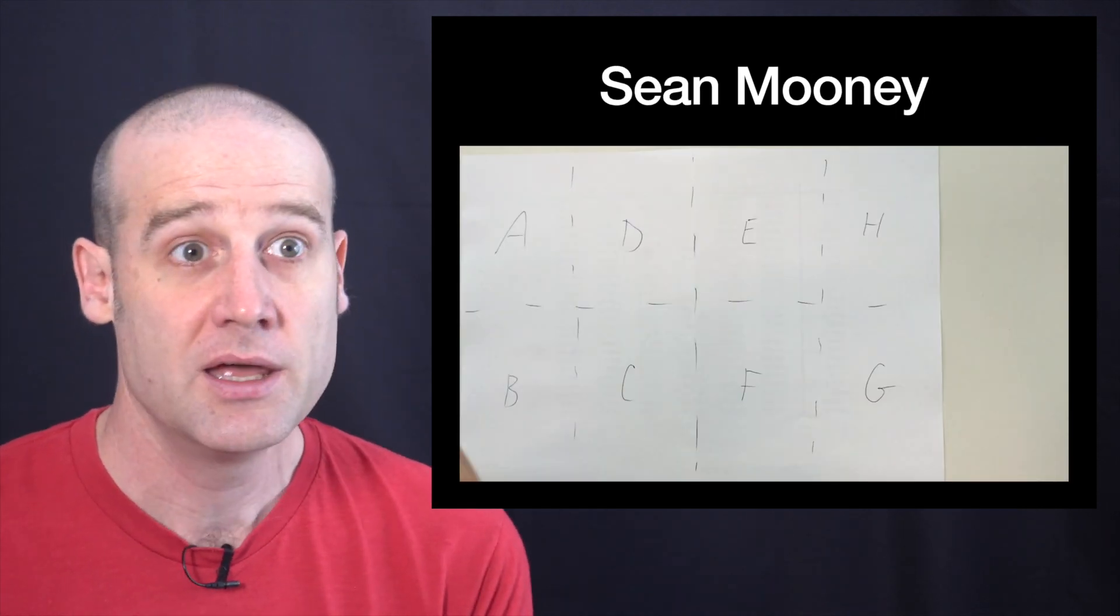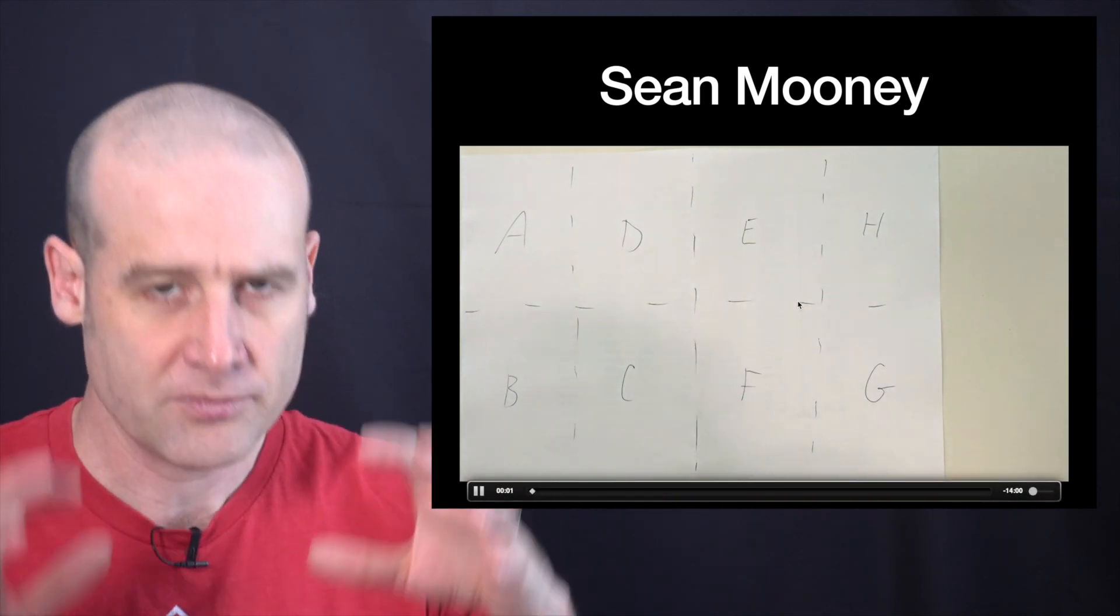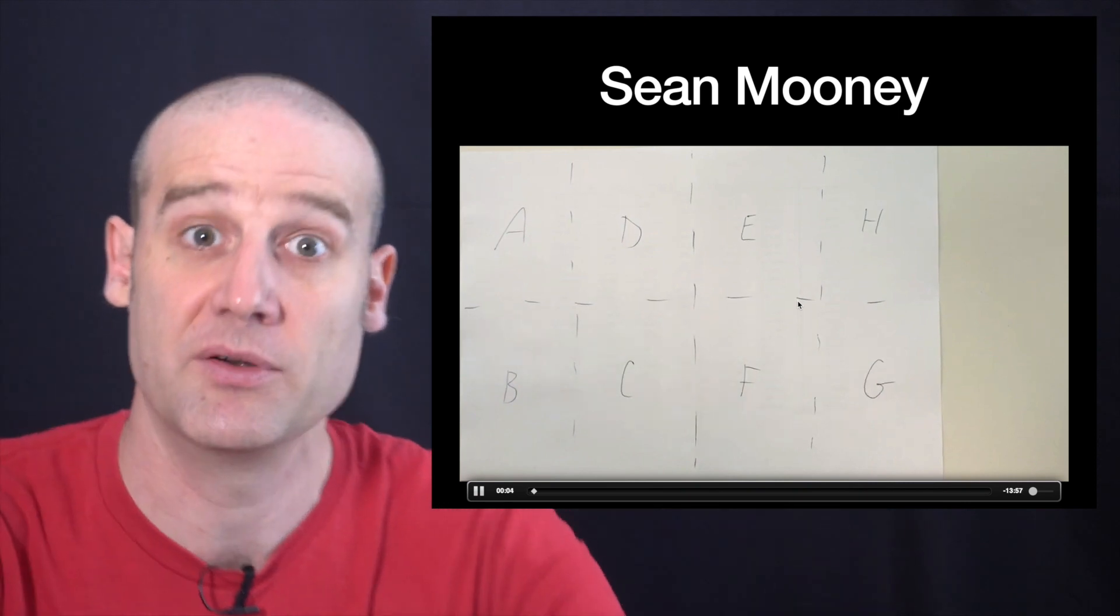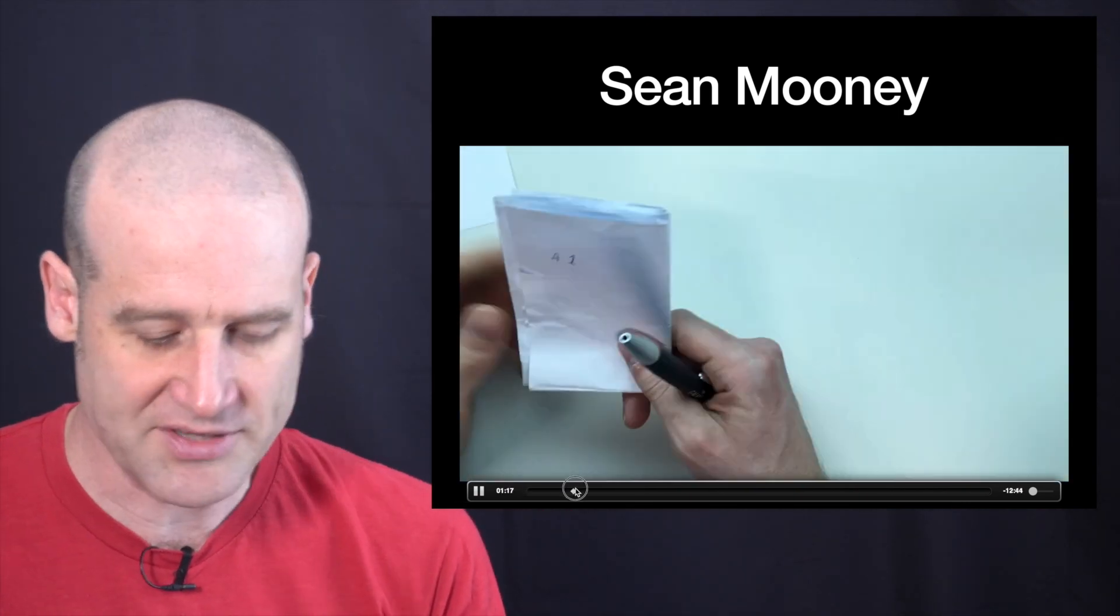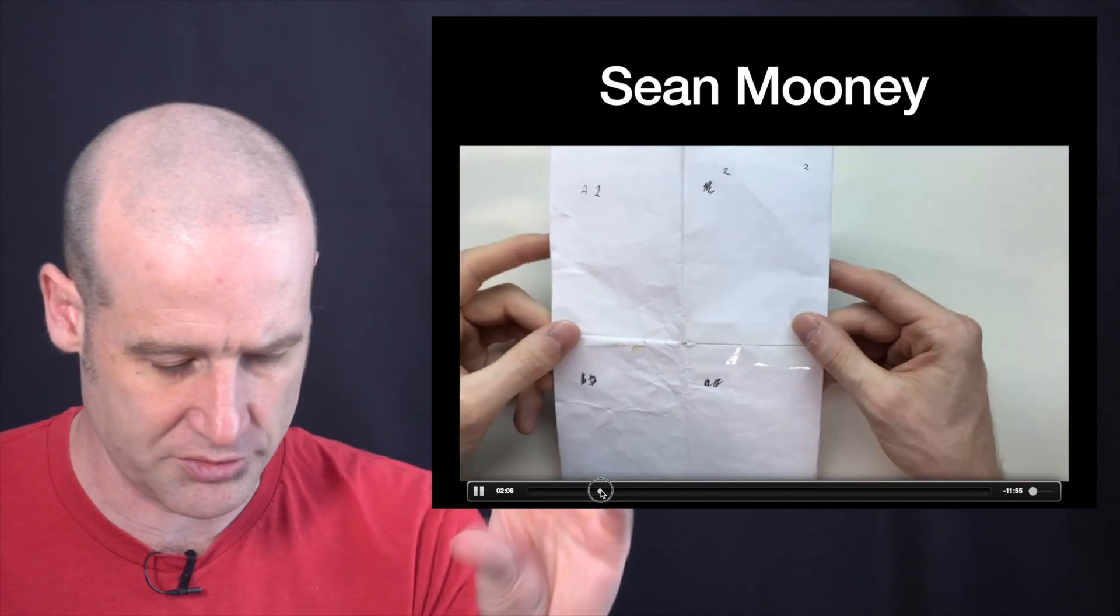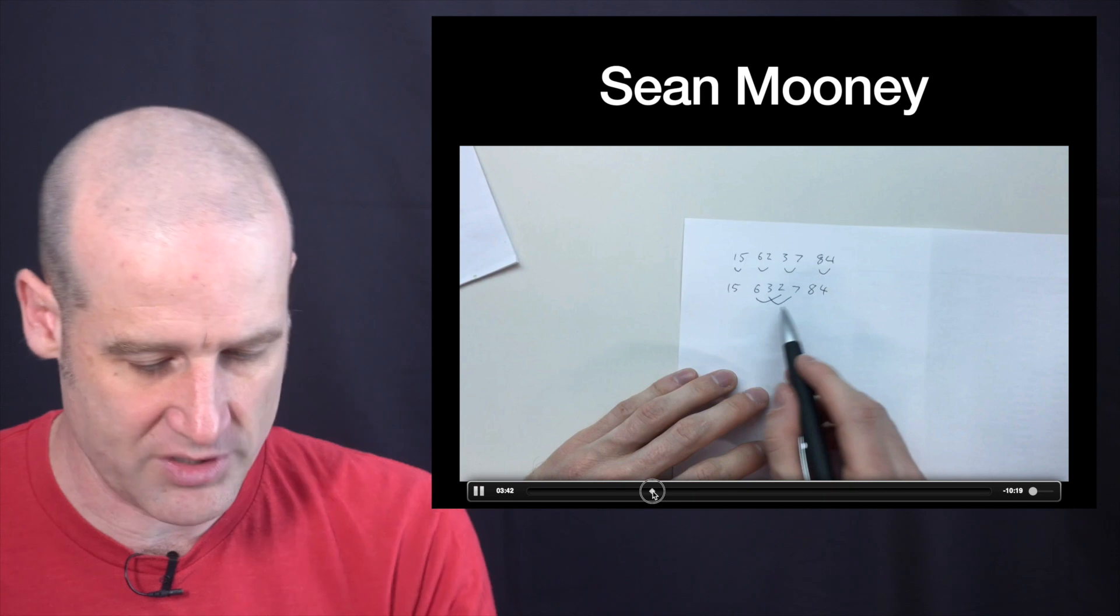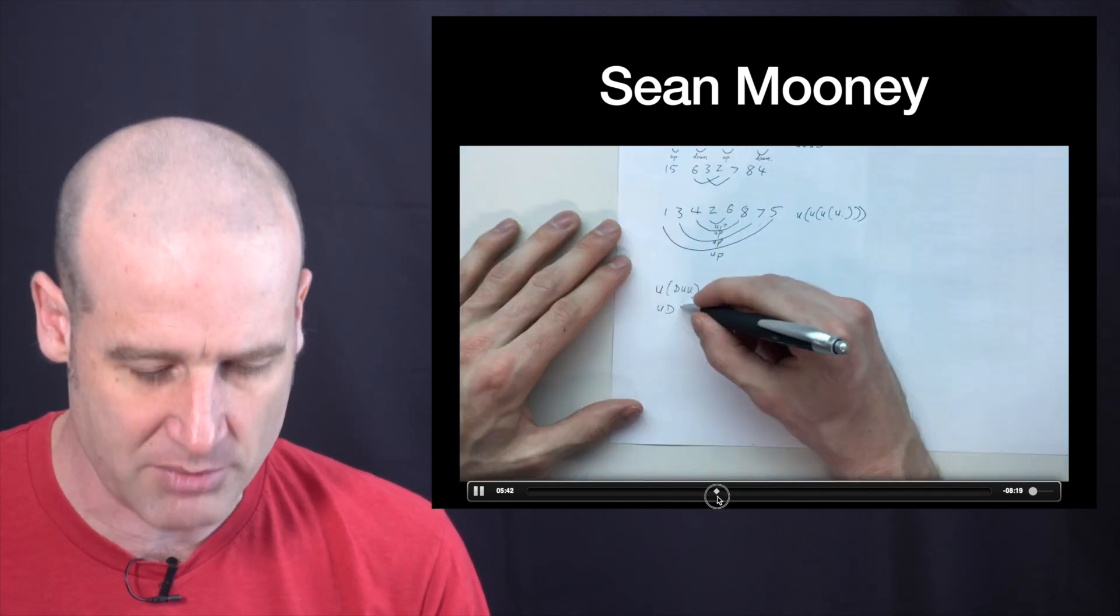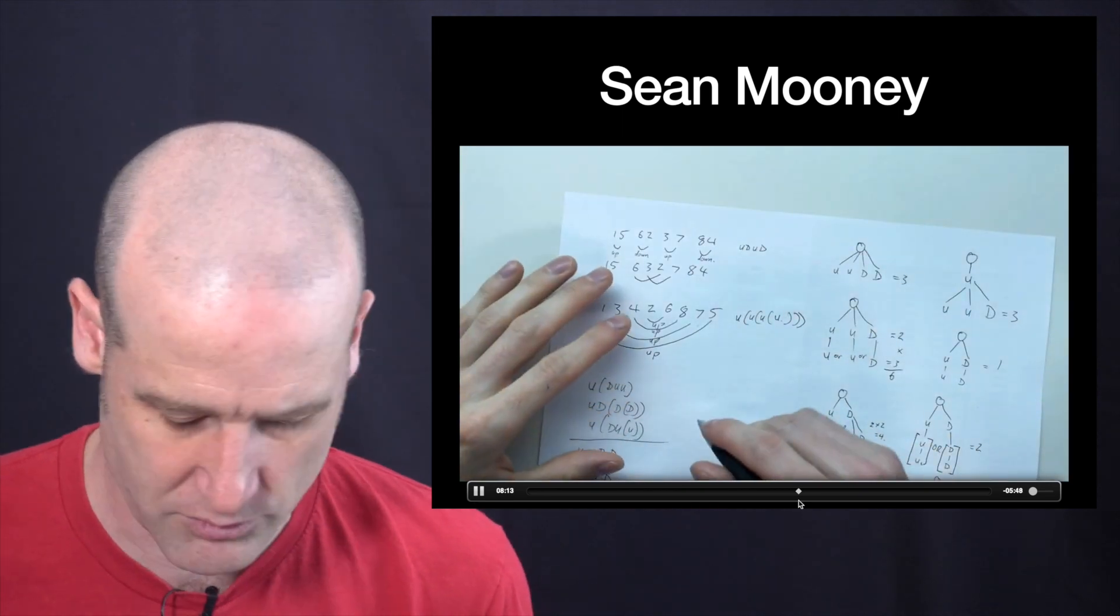And Sean, there's a link to the video here. Sean did a fantastic video explaining the logic very carefully and very clearly. So if you want to go check that out, I'll link to it in the description. I've taken off the audio, but Sean's talking over all of this, doing some great maths, and then shows again the creases crossing and then eventually the logic behind how you count up how many different arrangements there are. So great work.